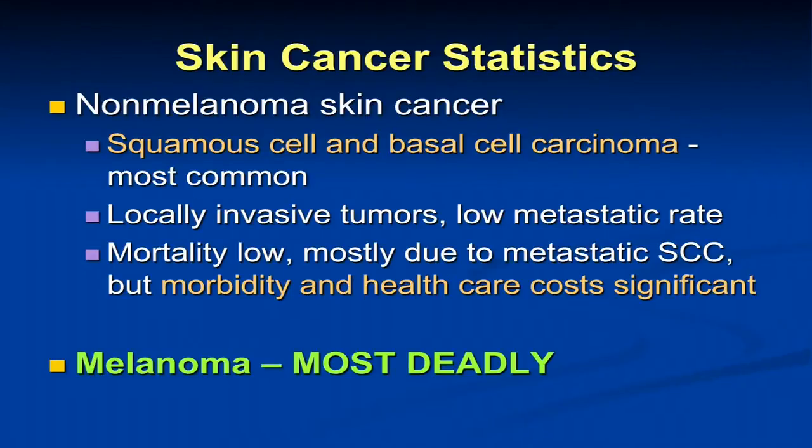We have to really monitor transplant patients very closely because they are immunosuppressed and their tumors tend to do worse. It's also important to note that even though squamous cell and basal cell carcinomas are rarely fatal, they do cause a lot of morbidity — downtime, surgery, cosmetic impairment, functional impairment if located over a joint. The healthcare costs are significant, so we're doing a lot to try to prevent these cancers too.